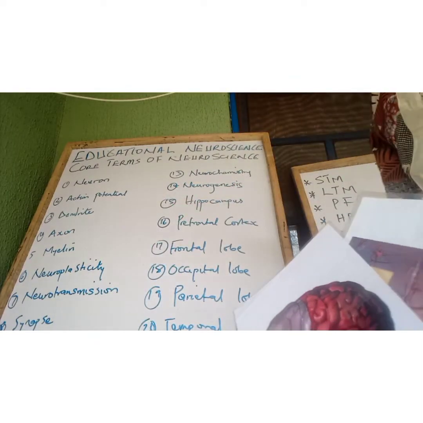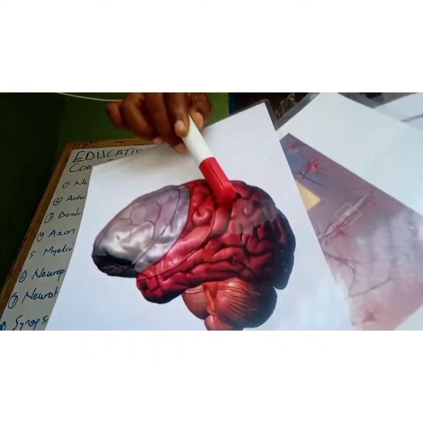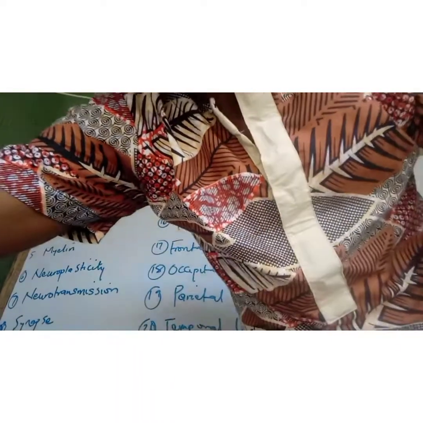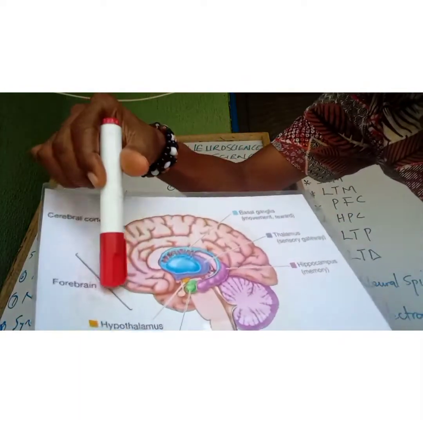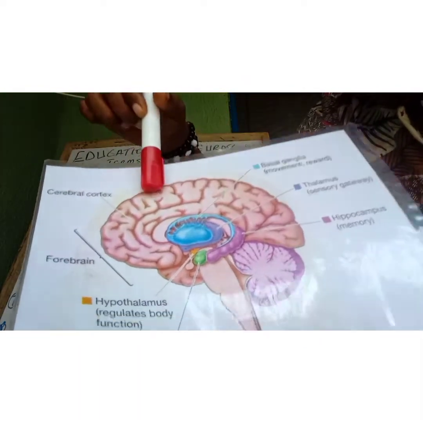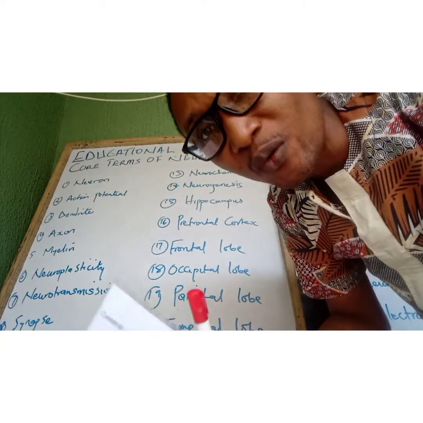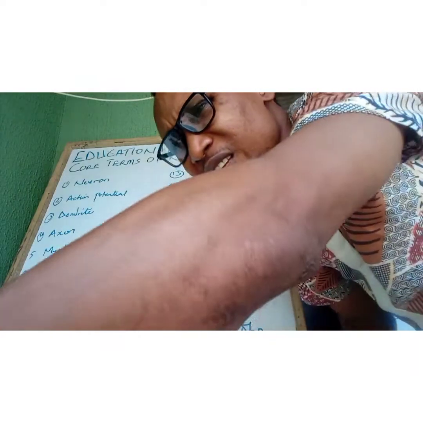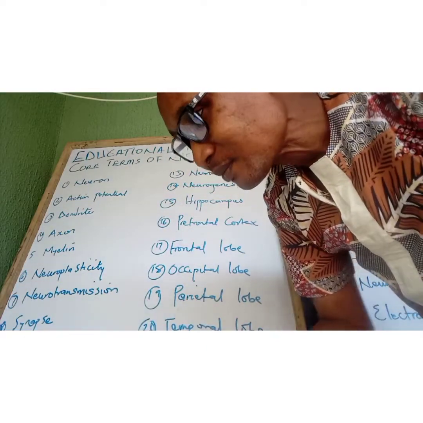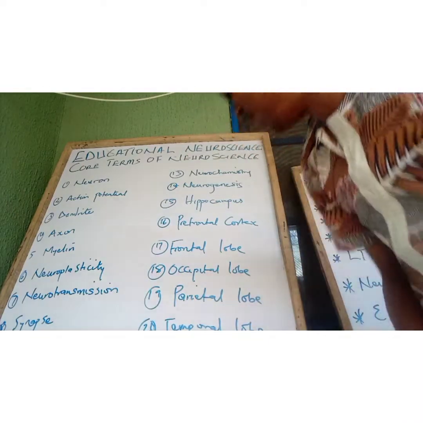And then we have the neocortex. The neocortex has to do with the outer part of the brain. The neocortex has to do what? With the outer part of the entire brain, which is referred to as the neocortex. And the brain contains about 70% neocortex, while the other 30% is referred to as the reptilian brain, or the old brain.